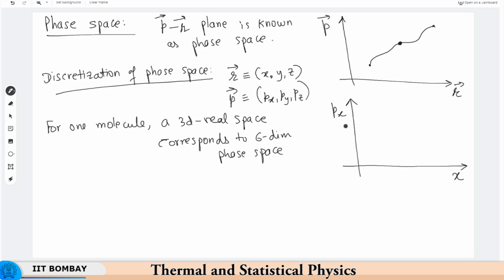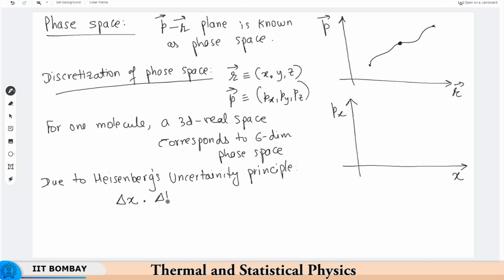But you know, there is a very fundamental principle in quantum mechanics which is known as the uncertainty principle. So, due to Heisenberg's uncertainty principle, we cannot really measure the position and momentum of the particle with utmost accuracy. The error with which we can measure the position of a particle, delta x, and the uncertainty in the momentum of the particle, delta px, the product is always greater than or equal to h divided by 2 pi, which is also sometimes denoted as h cross, and this is the well known Planck's constant.